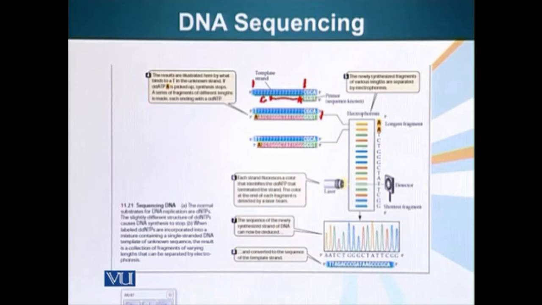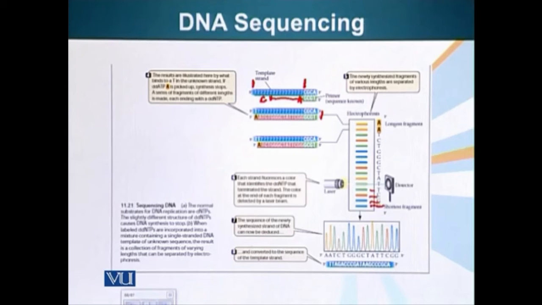Now when we run the products of this PCR reaction on a gel, the shortest one will come out first. So in this case it was a G that has come out of the gel; this fragment has moved the fastest on the gel, followed by another G, followed by C, T, and so on and so forth. So this was the first nucleotide that was added on the primer because it is the shortest one.